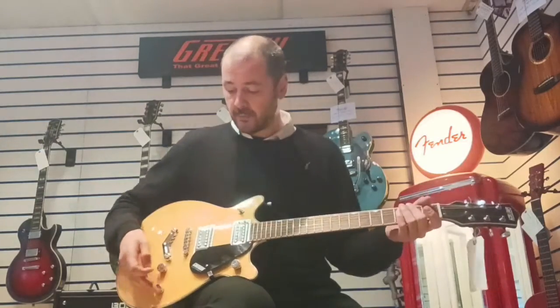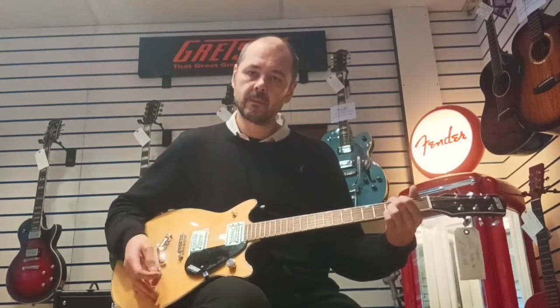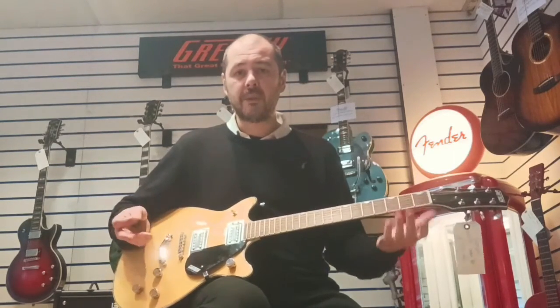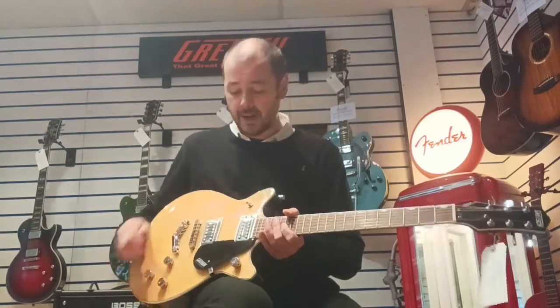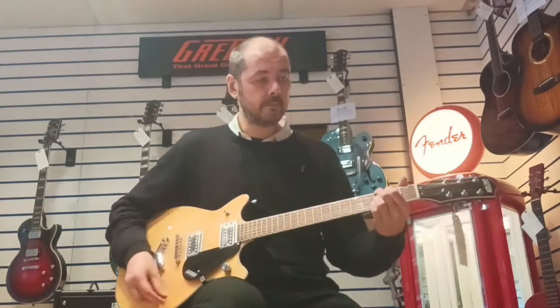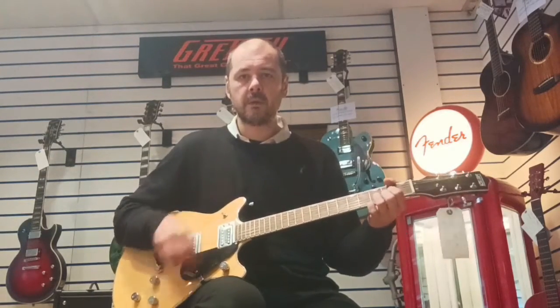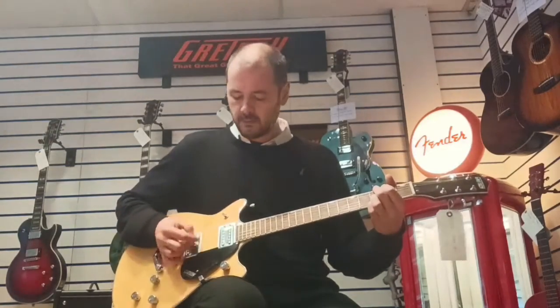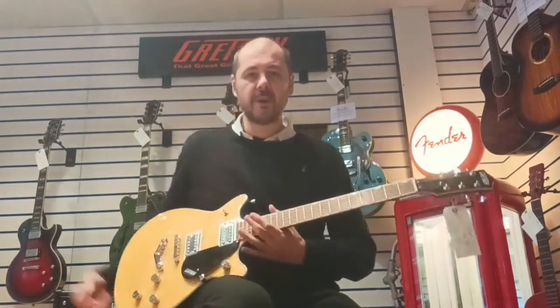And then along with them individual volume controls, you've got a tone, like an overall tone, a master tone as it's called. So we'll turn that down. Very effective. For example, if you like the crunch of the bridge pickup, but it's a little bit too bright, just roll off your tone a little bit. So that's on full. Knock it down about half. Wonderful. My preference, personally, is the neck.